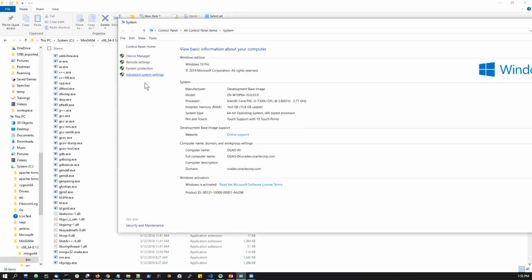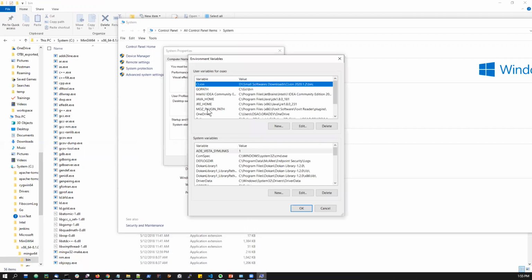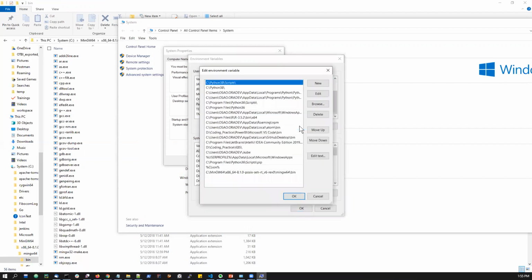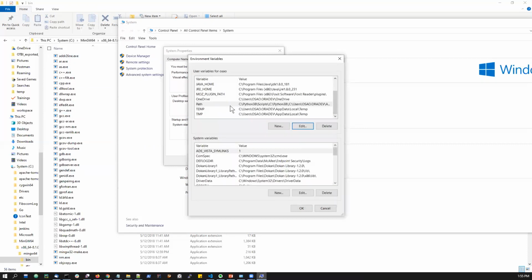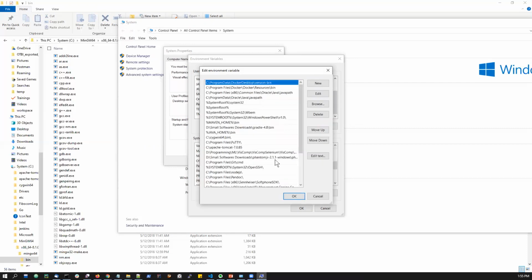You can set it from My Computer: right click, properties, advanced system settings, and then environment variables. Here, go to Path for your particular user. Click edit, and at the end, you just add this one. For example, I'm deleting this one. Up till the bin, you have to provide the path up to the binary, because this is the path where your executables are lying. Once this is provided here, do exactly the same thing in the system variable.